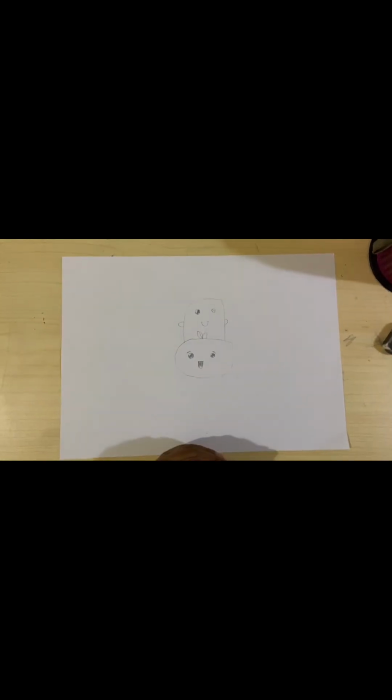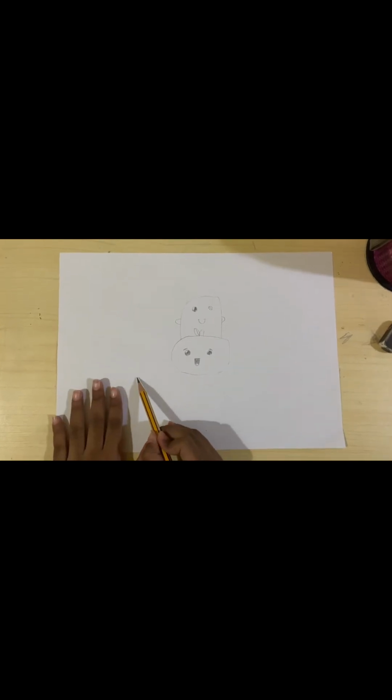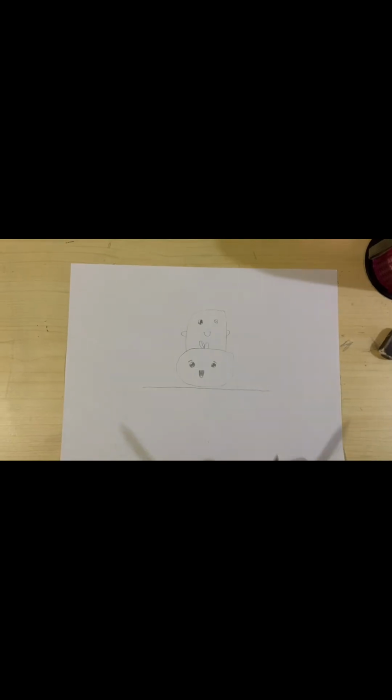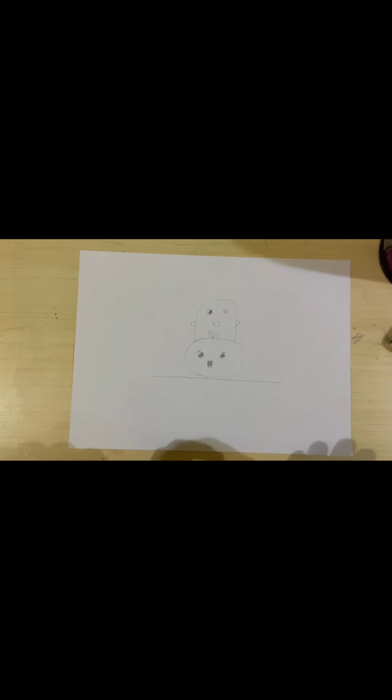We're done with our drawing. Now, you can make a line like this if it's so small. We're done with our masterpiece. Now there's one more last step, coloring. So now let's start coloring.